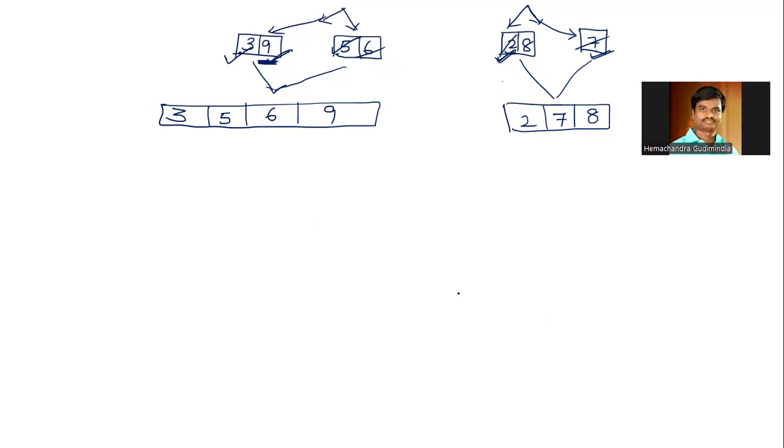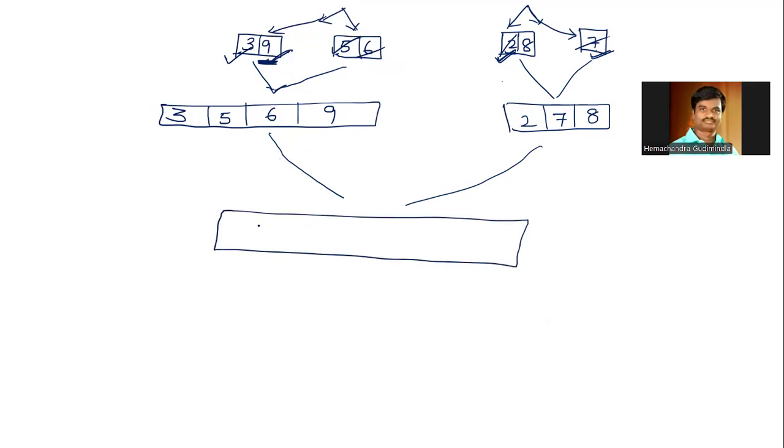Now, same operation, again we have to perform for these two. When I want to perform the merge, again a big array I'm going to take, and here depends on how many elements, 1 2 3 4 5 6 7. Now first I will take 3. 3 I'm going to compare with 2. Which one is smaller? 2 is smaller. So now 2 I'm going to strike here.